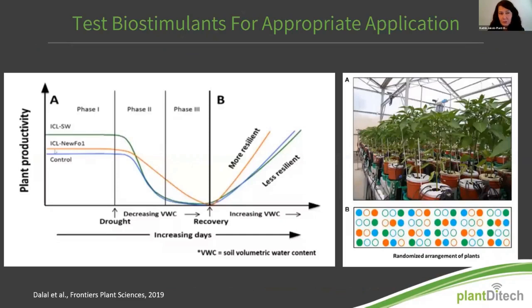One is a test for biostimulants under well-watered condition and under drought conditions. And you see the seaweed in green, seaweed-treated plants are superior when there is enough water. But under drought, the seaweed-treated plants significantly fall down in their productivity, while the other product, an amino acid based product, helps with the drought stress, and those plants also recover much more quickly and better.